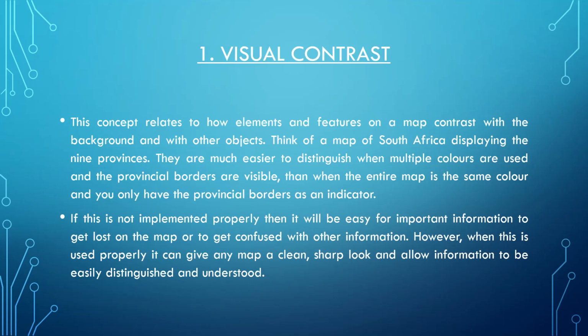If this is not implemented properly, then it will be easy for important information to get lost on the map or to get confused with other information. However, when this is used properly, it can give any map a clean, sharp look and allow information to be easily distinguished and understood.